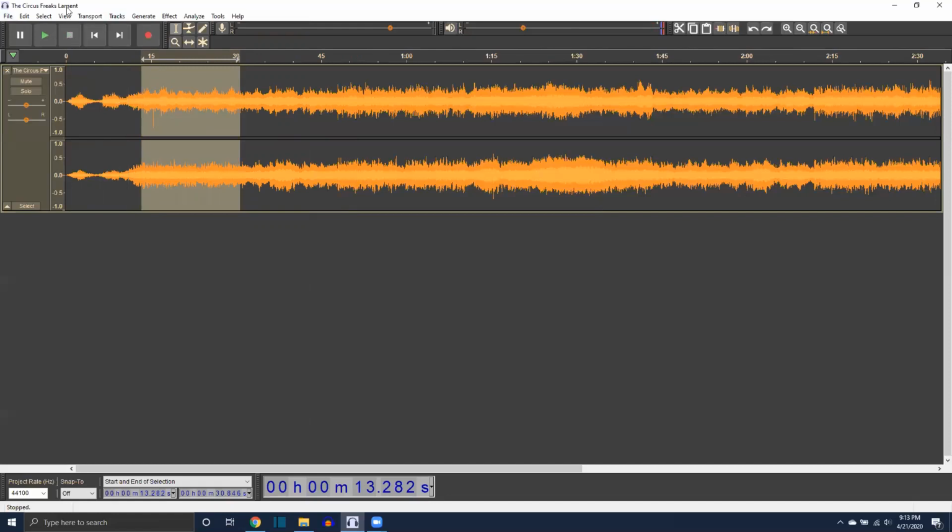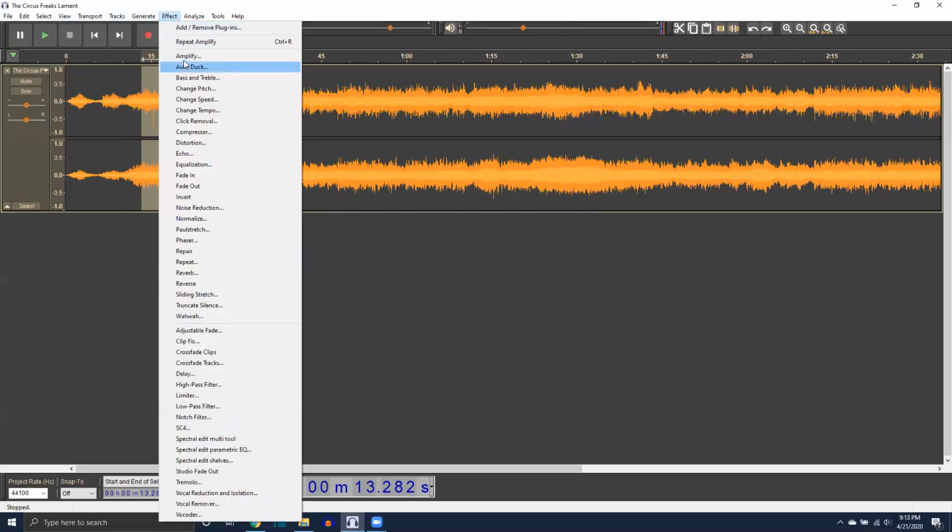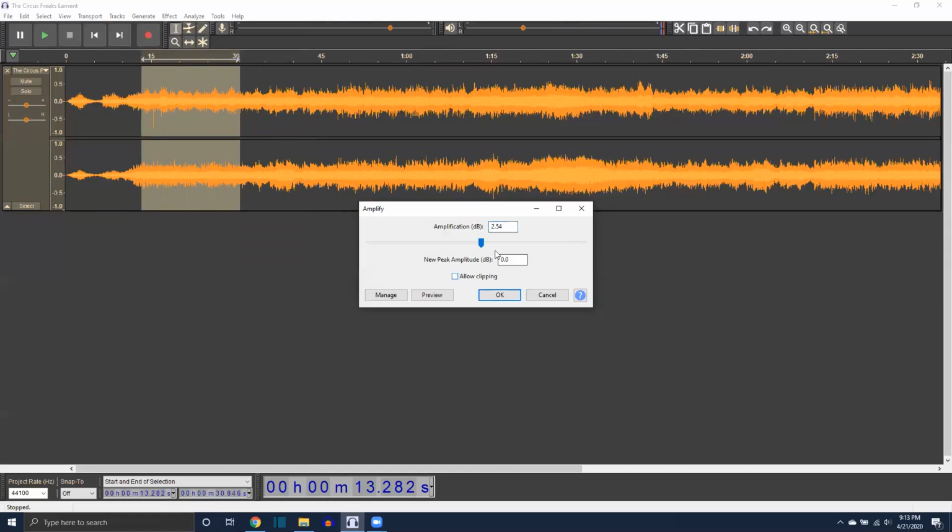So we'll undo there. I'm going to go back to amplify, not allow clipping. And you see, it just won't let you do it. So it knows when the audio is going to clip, and it will only let you amplify the audio up until the clipping will begin, which I hate to say, it usually isn't too much. This is the good waveform, but you can tell it's basically halfway filling the meter here. If you have a very quiet recording, it might be a lot smaller and you can amplify it more. With this, you're only going to get a couple decibels of amplification before you start clipping.